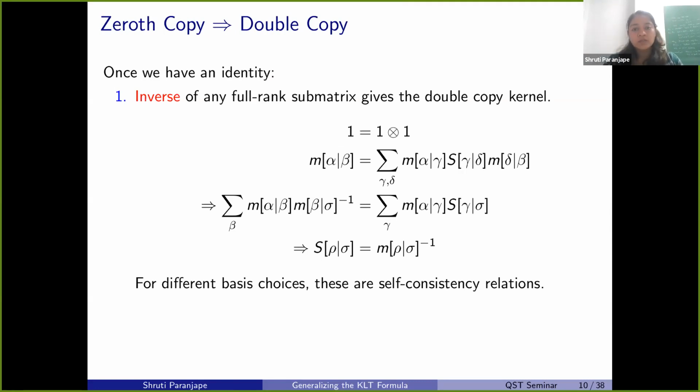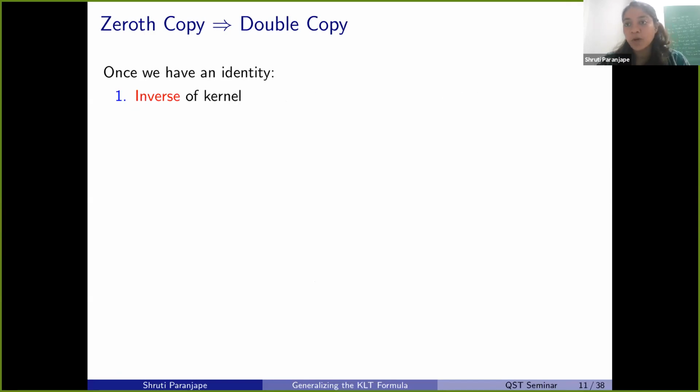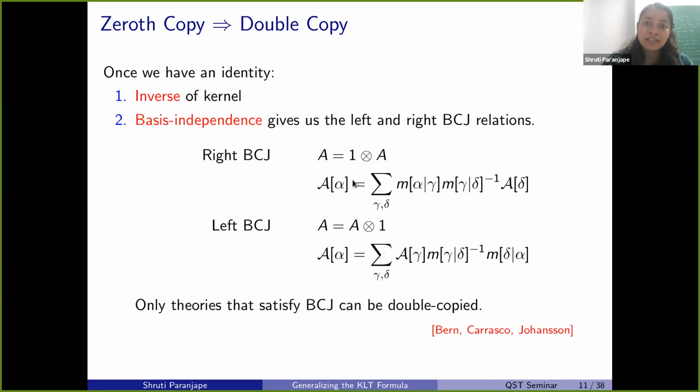Yeah, okay. So now you have the kernel, hopefully. So you have the kernel, you know what it means to multiply. So the next question is, what can you multiply? And that is given by these relations, A equals 1 times A and A equals A times 1. And so more precisely, they are these equations over here. And as you can see, they are linear relations among the different orderings in the theory that you are double copying. So Yang-Mills satisfies these relations, for example, so does chiral perturbation theory.